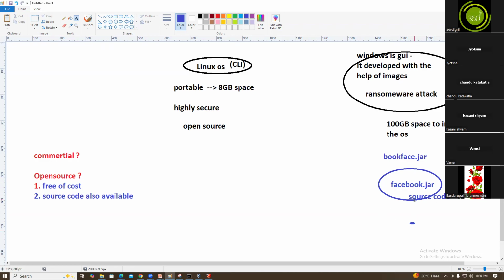I already have the code, so I will open it in Eclipse or a notepad editor or some IDE, and wherever Facebook is there, I replace it with bookface, right? If code is available, we can easily modify it, whatever we want, for our customization.